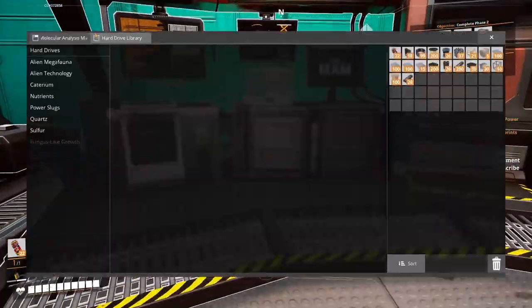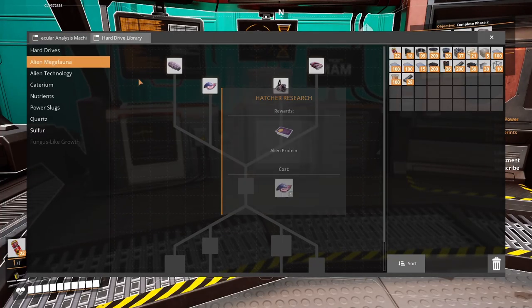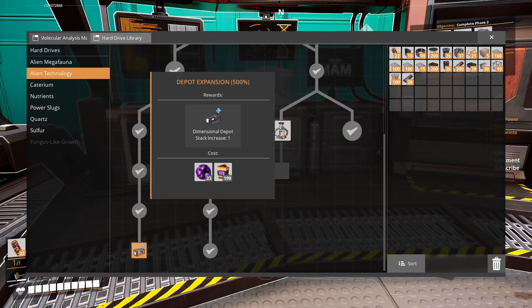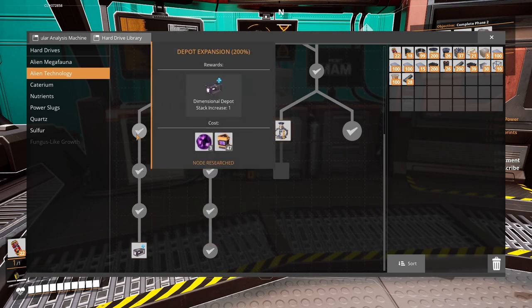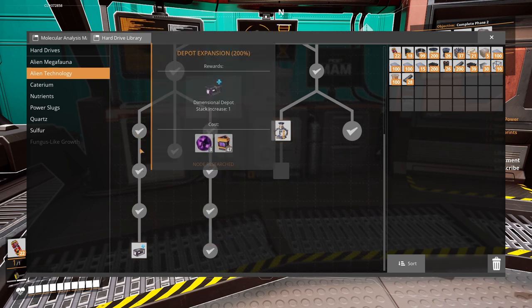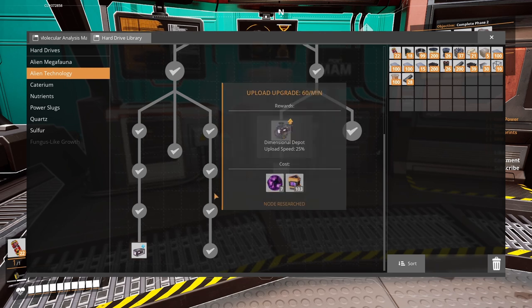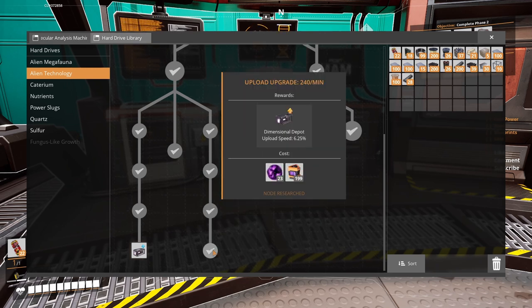Let's get in here. So, nothing new here. In here, I went all the way until here. I stopped because I didn't have enough of those spheres, but I used a bunch. So, if you look at it, 3, another 7, another 13. 3, another 7, another 13, and another 23. So, this gives us the best upload speed possible, 240 per minute, the upload.